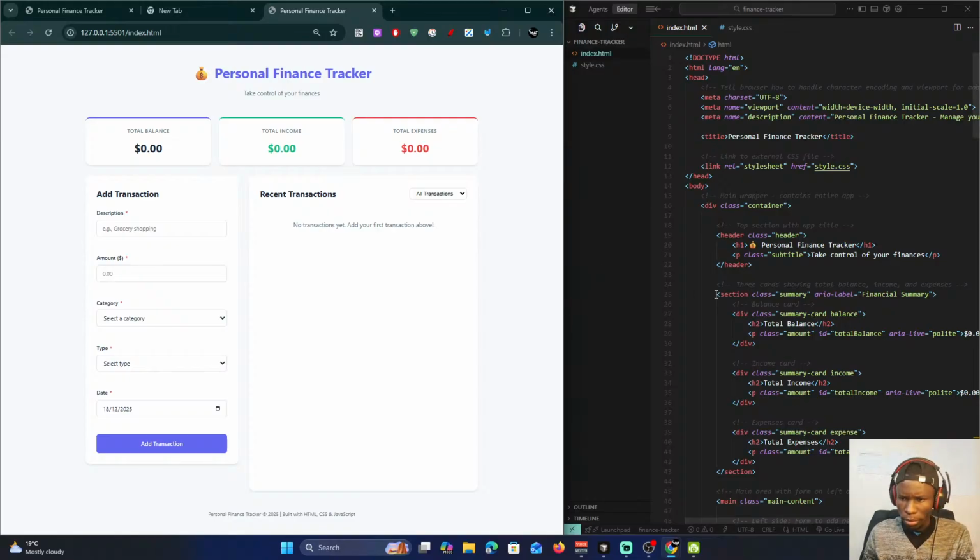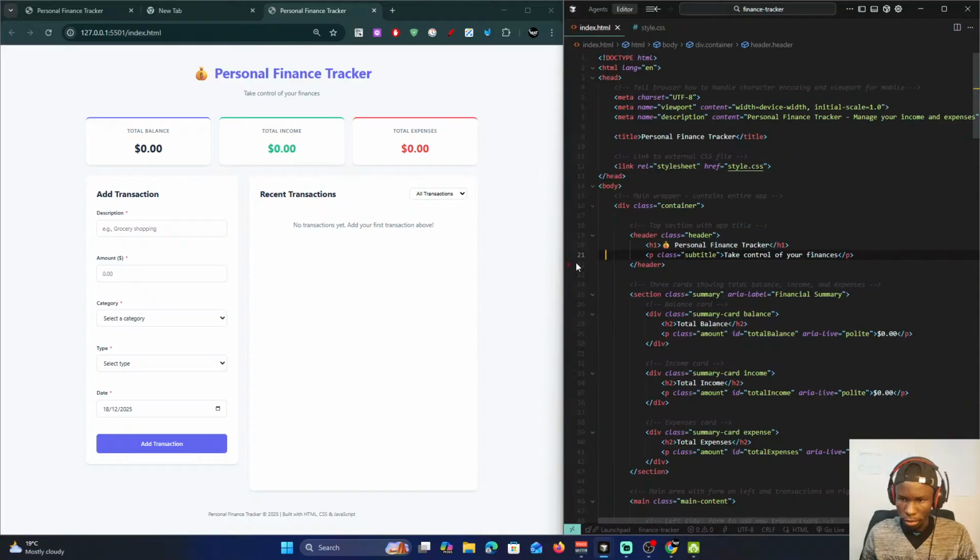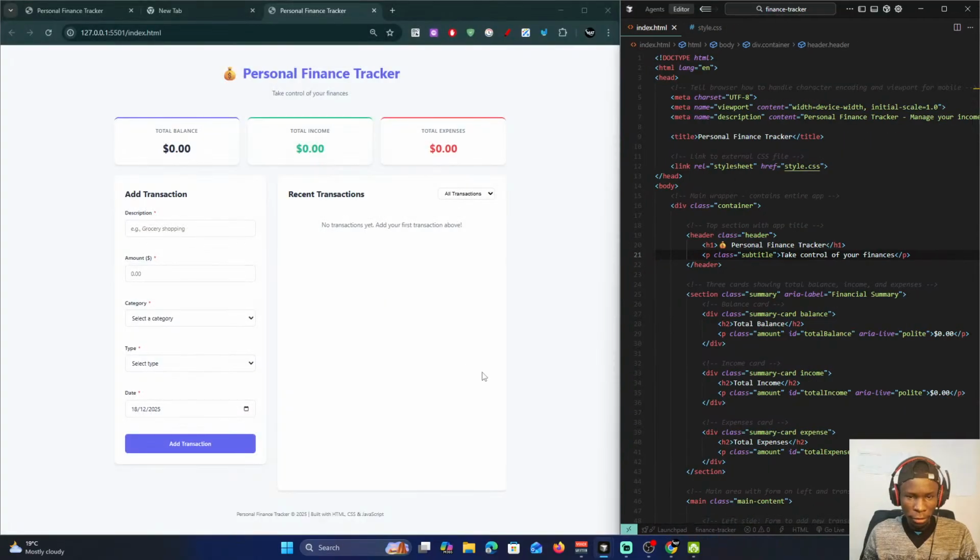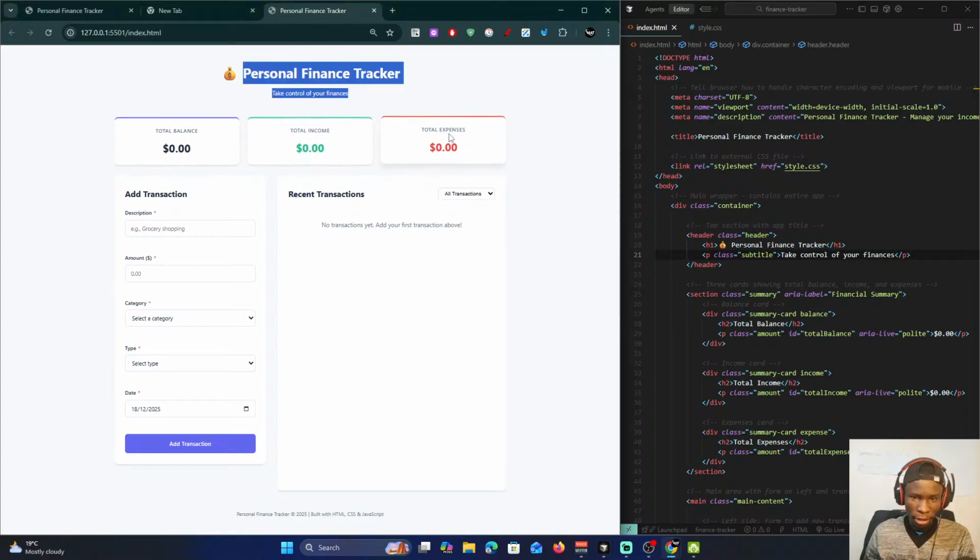So this is the final result of the web application that we will be designing. So it's a personal finance tracker with these cards. As you can see, there's some styling for these cards.